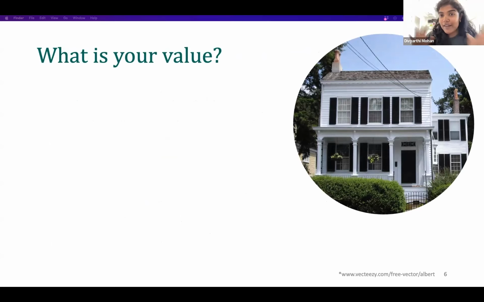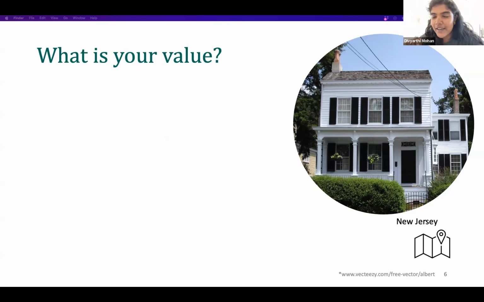Maybe I'm not going to do the whole back and forth for today, but think about how much you would be willing to pay for this house. Okay. But many of you might be wondering, what is this random house? How am I even supposed to know anything about this house to come up with a value? So I'll give you some extra information. This is a 1-bedroom house somewhere in New Jersey.